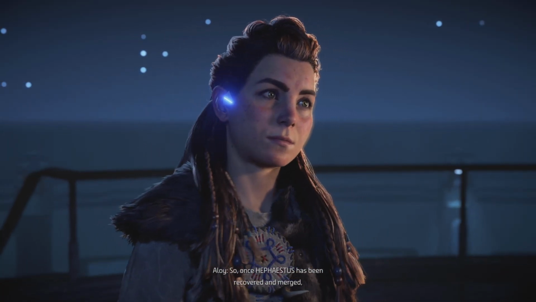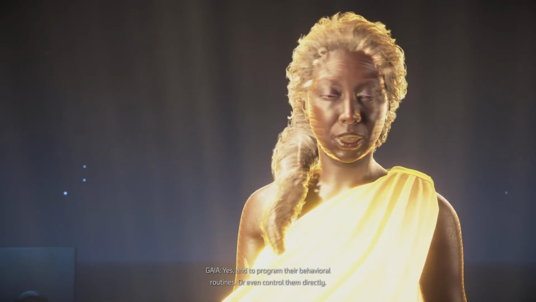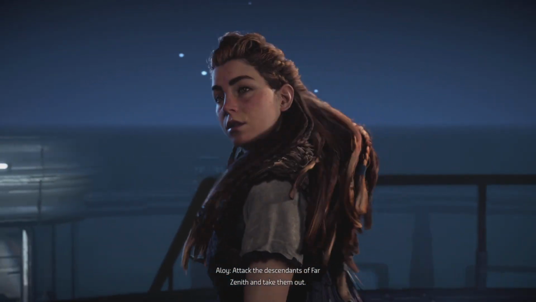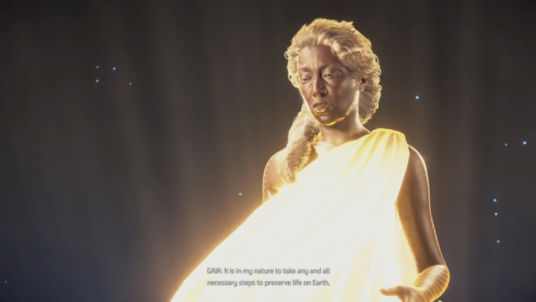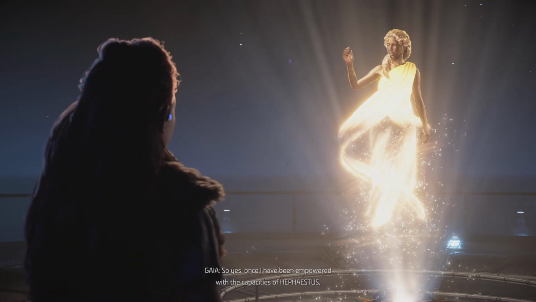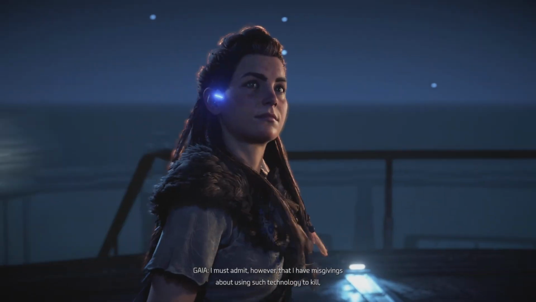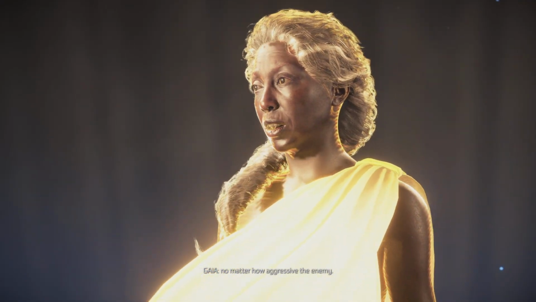So, once Hephaestus has been recovered and merged, you'll regain the capacity to mass-produce machines at cauldrons around the world. Yes, and to program their behavioral routines, or even control them directly. So could you build an army of machines? Attack the descendants of Far Zenith and take them out? It is in my nature to take any and all necessary steps to preserve life on Earth, human life above all. So yes, once I have been empowered with the capacities of Hephaestus, I could design, build, and command such an army. Given the nature of the Far Zenith threat, doing so may be our only option. I must admit, however, that I have misgivings about using such technology to kill, no matter how aggressive the enemy.